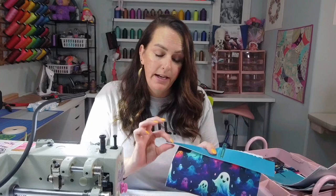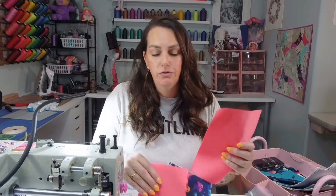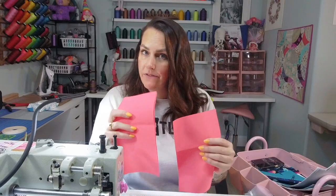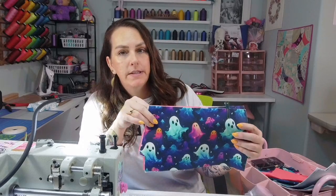So my inside pieces, I have a slip pocket and I have my trim all cut out and ready to go. I have my zipper pocket pieces. In the pattern, she has you doing them different sizes, each of them, because of the way the pocket is done with the zipper overlay. I'm going to do it a little bit differently and just trim down my pocket piece. So I cut the bigger of the two for each of them. So I have 4 total. And then I have my divider pieces. This is my 2 exterior and 2 lining.